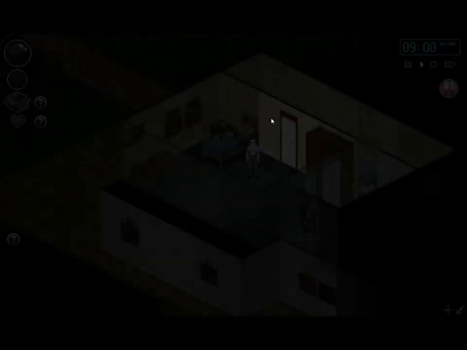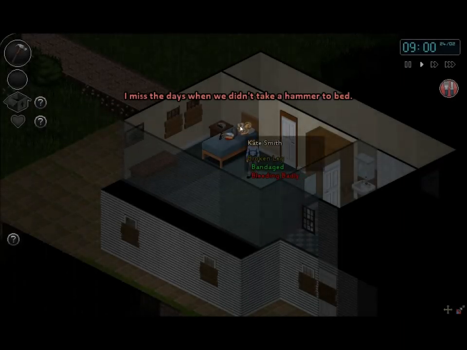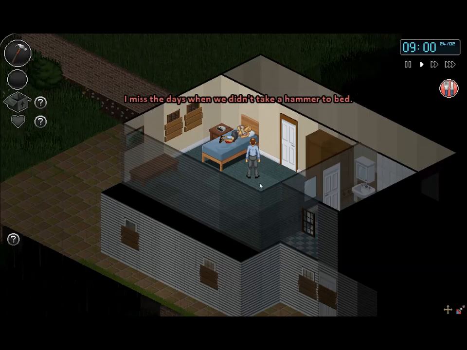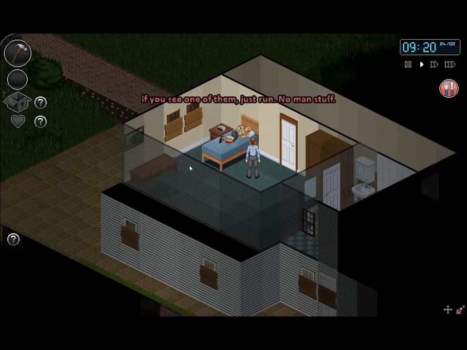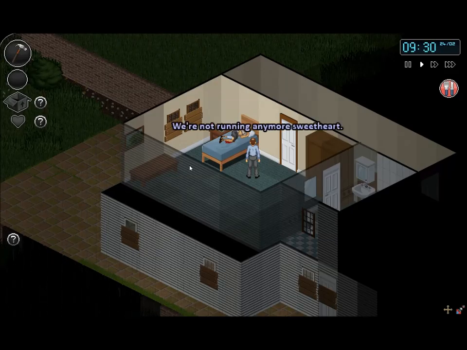Well, I could speed up the game, I guess, but... Are we gonna get up today? Baldy. Ah, 9 a.m., okay. I miss the days when we didn't have to take a hammer to bed. Time to go out, see what I can see. If you see one of them, just run. No man stuff. Just bring back food. You got it, hon. We're not running anymore, sweetheart.